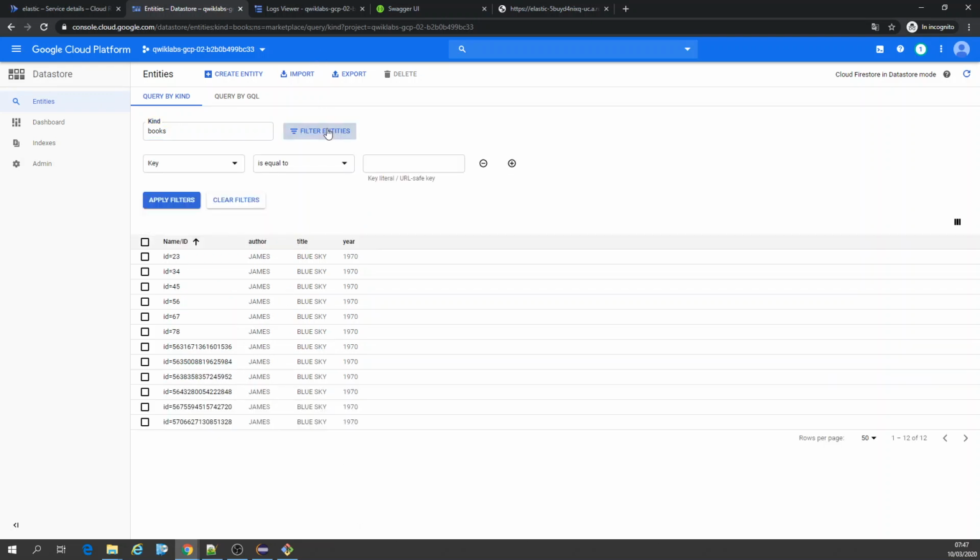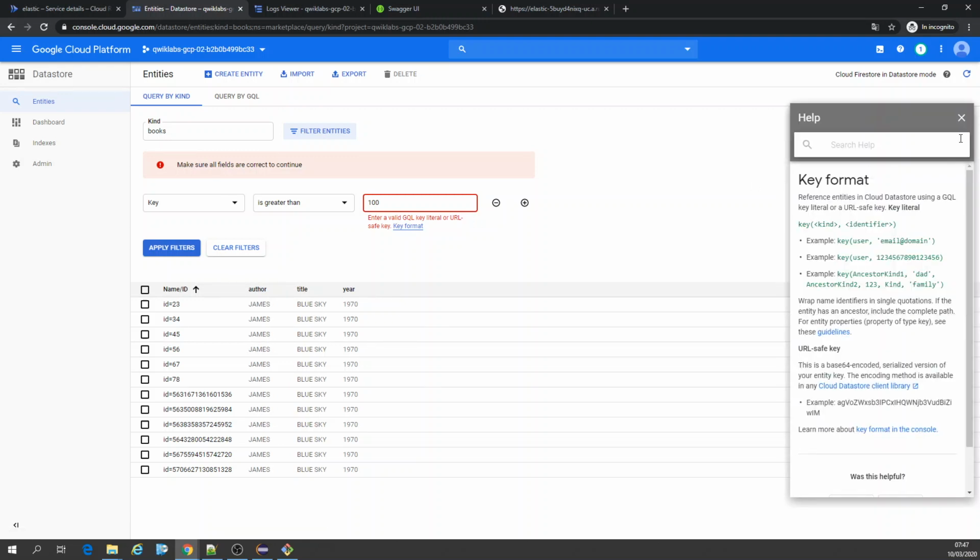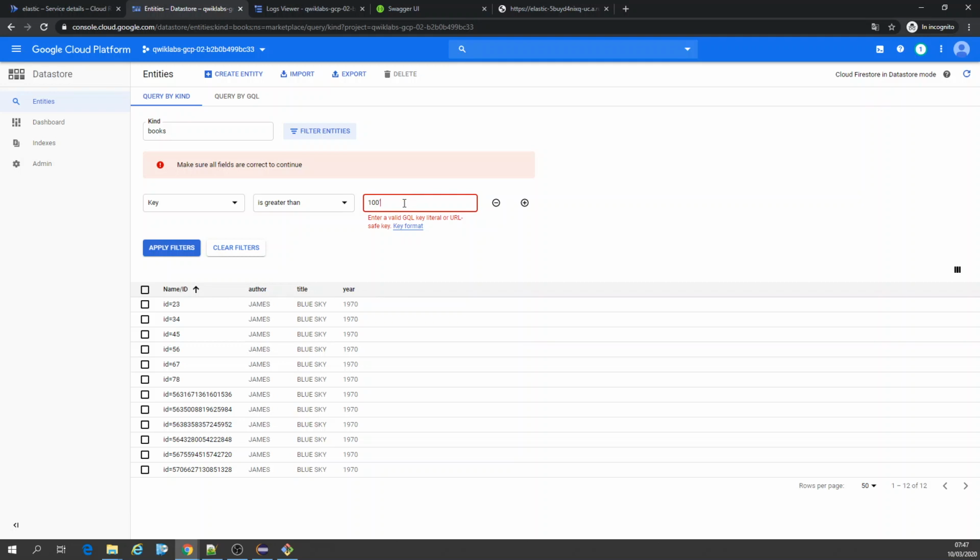You can use also filters. Let's see, key. Let's put greater than 100. Literal safe key. Equal, key format. After I check this out, I should maybe use single quotes.